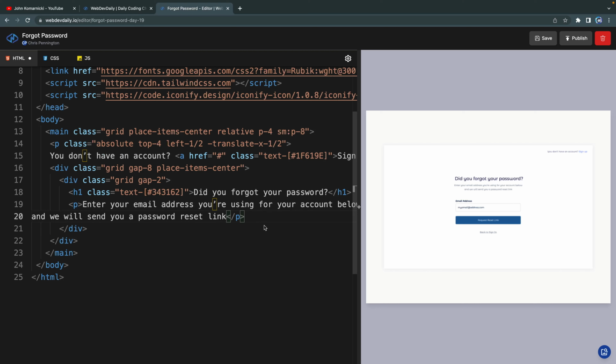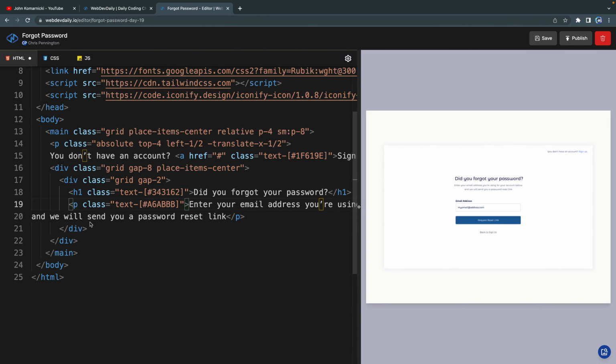Let's see. Anything else I need to do here? Looks like maybe this is like a slight gray color. So let's pick this again. And I'm just using Raycast, which is like a shortcut launcher, but it also has a bunch of extensions, one of which you can grab colors like this. So that's what we're going to do. So class, we'll say text, and once again, we're going to use an arbitrary value like that.